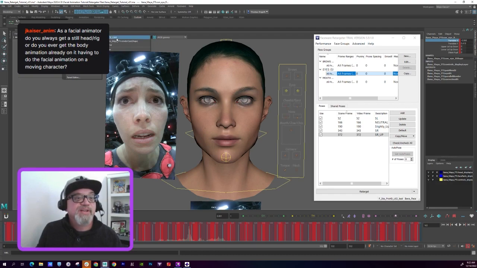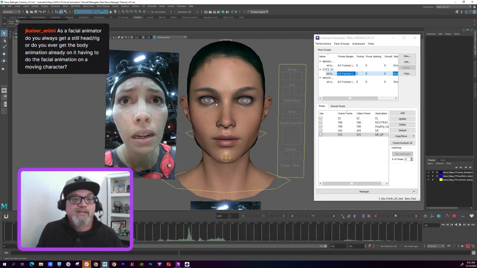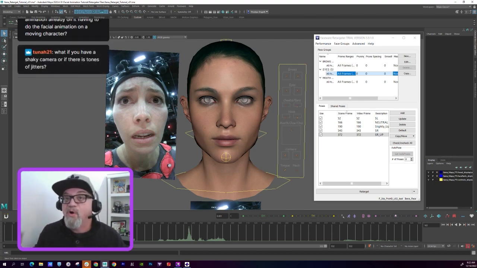Right now we just have face cam. So if she was moving around with her body, this camera is constrained to her face. So no matter where she goes and moves, this view will always just be straight and flat. But the best is when they also give you a master cam, and that will have all of the body animation as well. So you can always go and check and see what the face is looking like to camera.